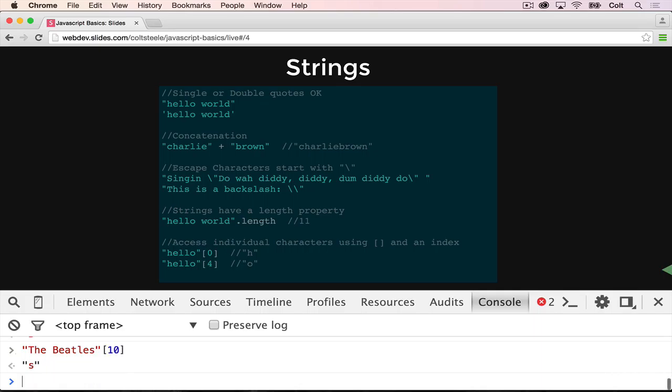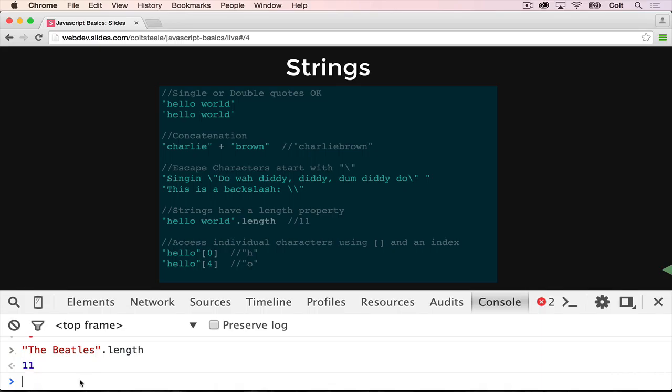And that gives me S. Or I could use the length property. So I know that the Beatles dot length is 11, and that's because it starts counting at 1. It's just the number of characters. But the positions are kept track starting from 0, so the last character, S, the index is always 1 less than the total length.